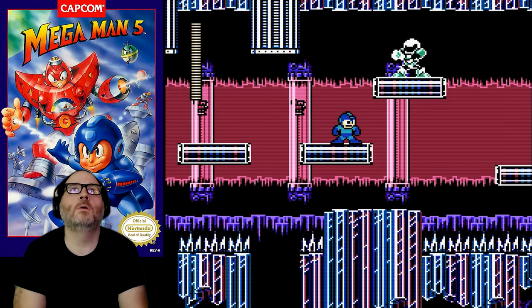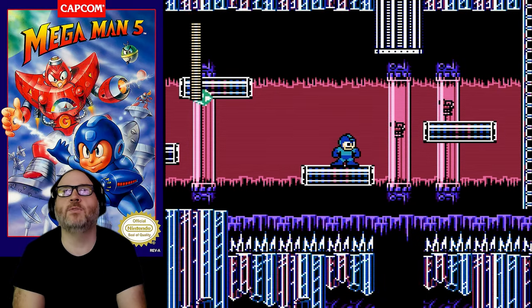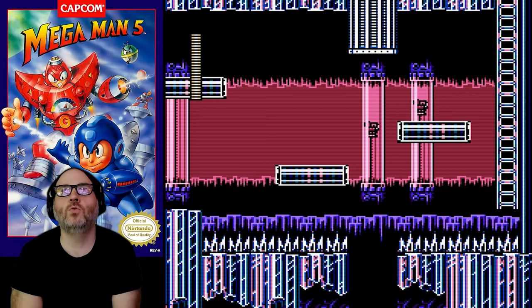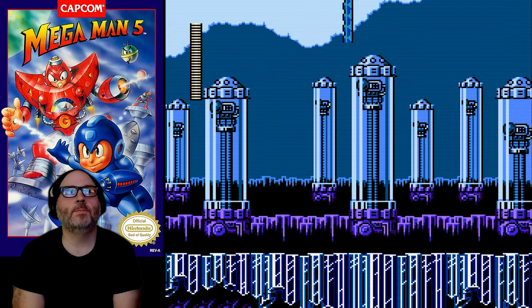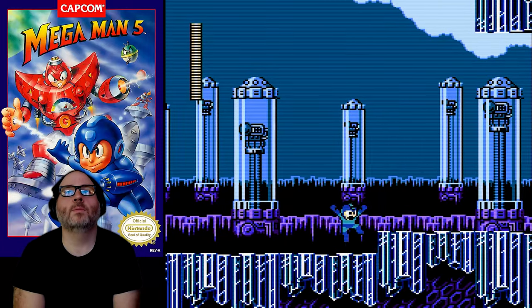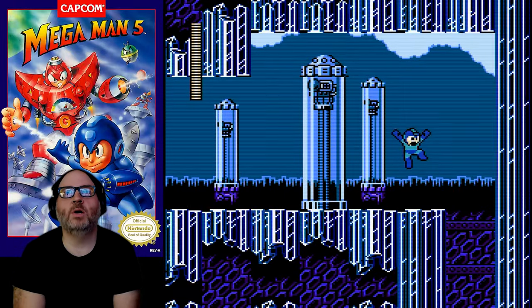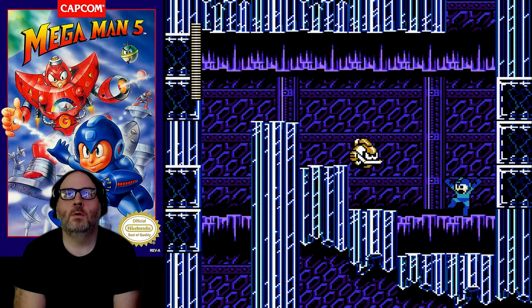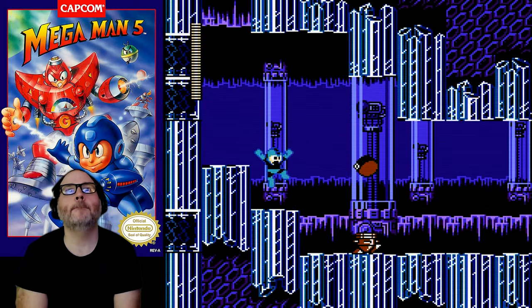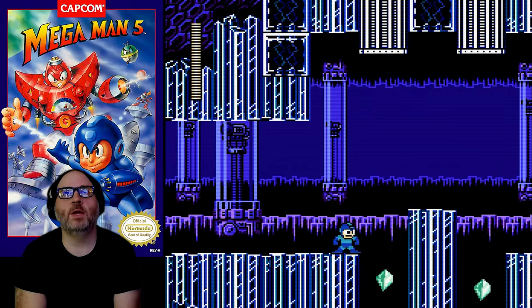Ooh. I could hardly tell there were spikes right there. Oh, fucking shit. That was a shitty pattern right there. Oh, it drops too really quick. Oh, shit. Suppose I would blow through this if I knew the boss order. I'm not doing too bad, just playing it blind.